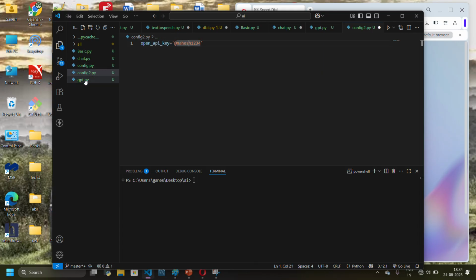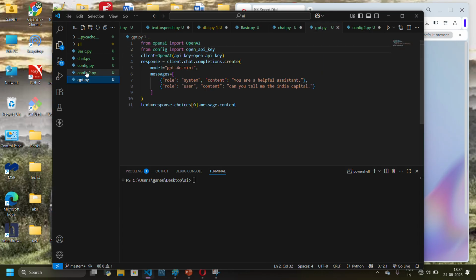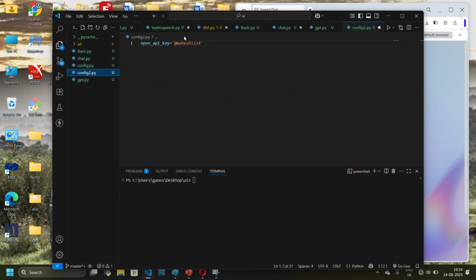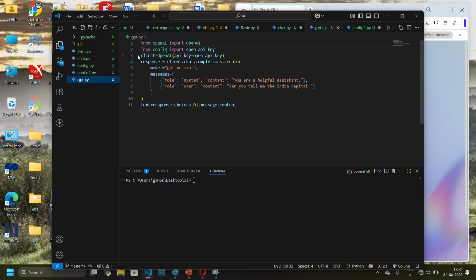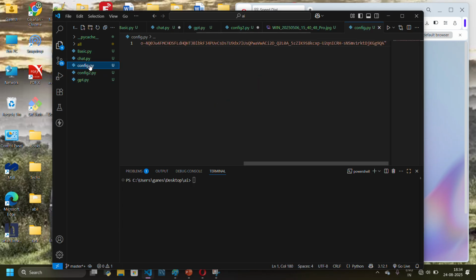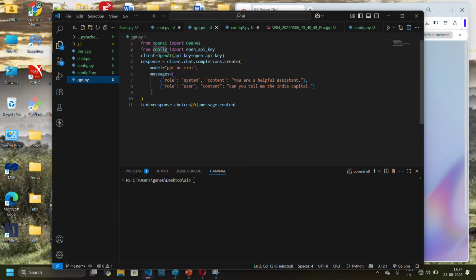Now I am importing this key. The variable name is OPENAI_API_KEY in the file config2.py. Here I take another file. This is my secret key. I don't want to show it for long.